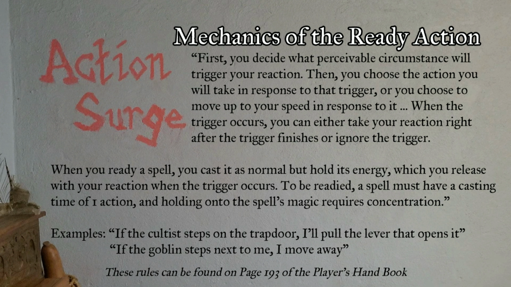To be readied, a spell must have a casting time of 1 action, and holding on to the spell's magic requires concentration. Based off of this rule, when you ready a spell, you cast it beforehand. You have already spent the spell slot, whether or not you choose to use the spell when the trigger occurs. Personally, I allow players to hold on to their spell beyond the trigger if necessary, and then release it on their turn. This way, you don't give up holding on to the magic of the spell just because the situation did not occur. You can go about and find another use for that already cast spell.